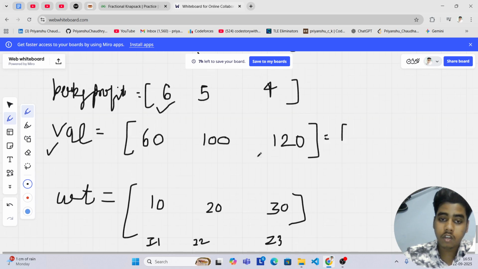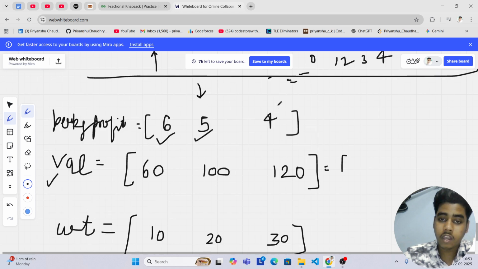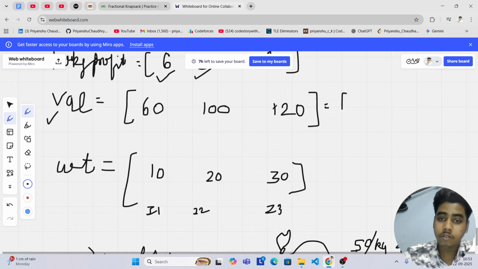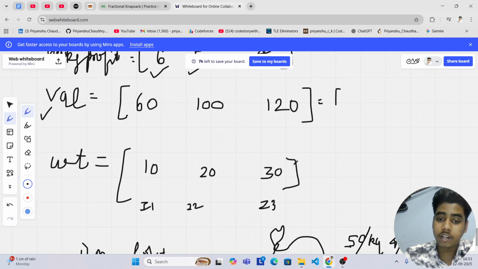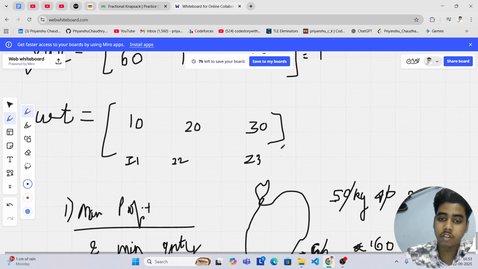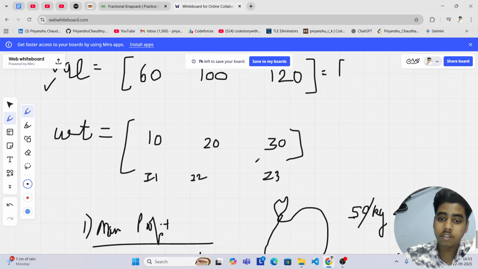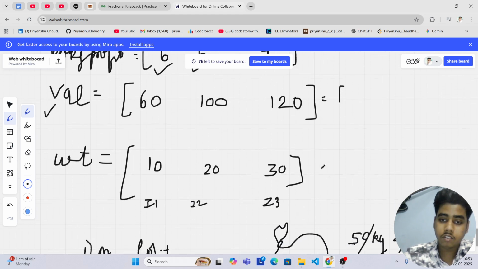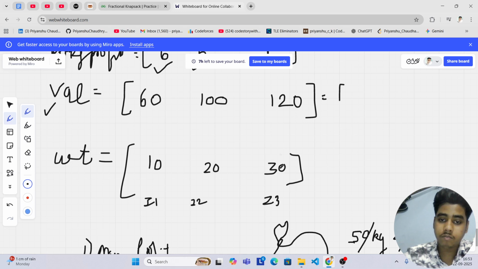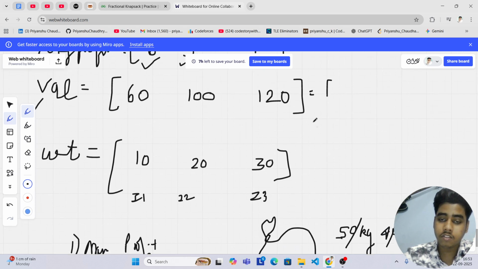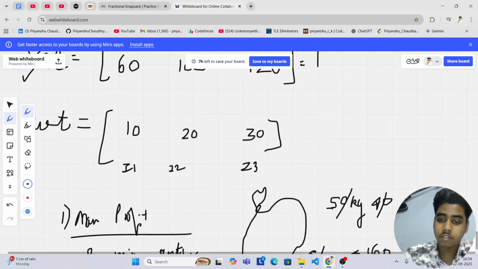Now I will move ahead. I am here, and I will try to take the maximum of this item. The weight is 30 kg, but the capacity is 20. I have to take less of the item, just 20. So what will I do? Again the previous thing, value by weight, per kg. What is the price per kg? This is 4.